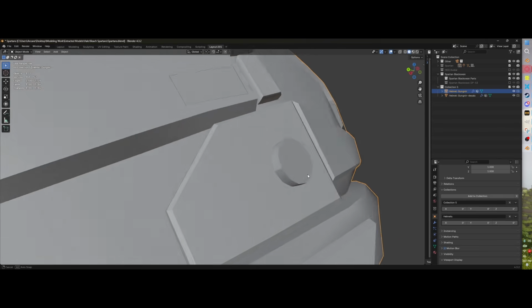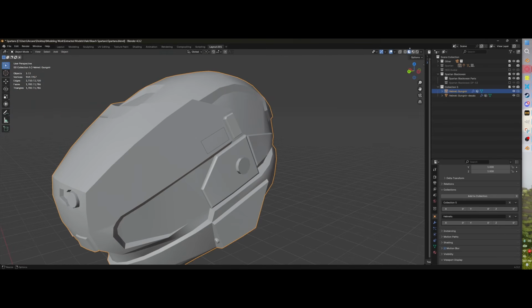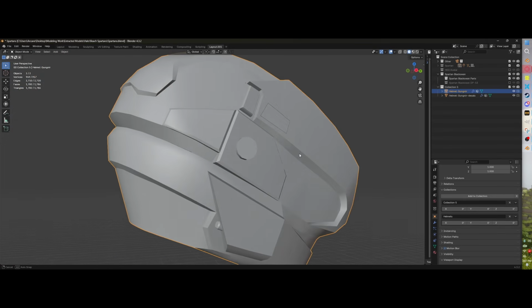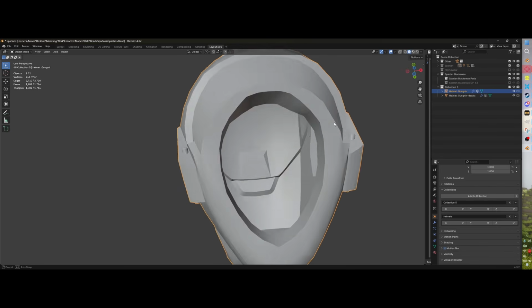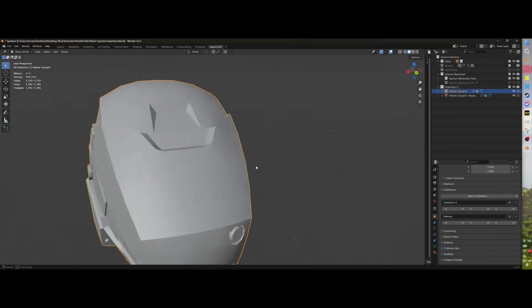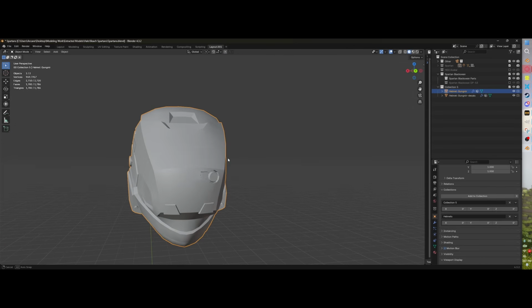And when you want to double check your work, you can go back to solid mode here, and this is the easiest way to tell what something will look like when light reflects off of it in game. You can see how this looks a lot better compared to before.